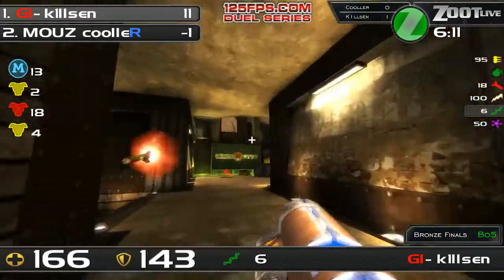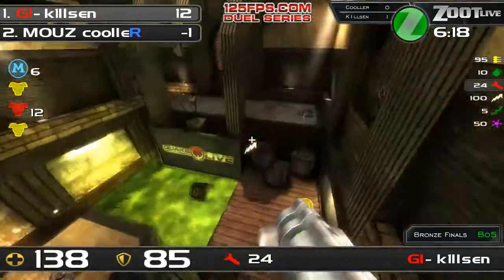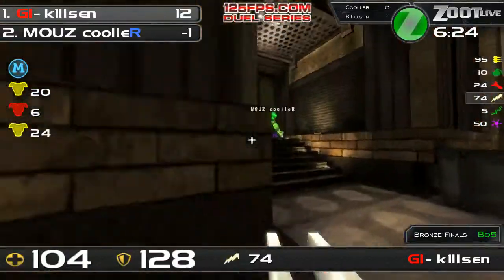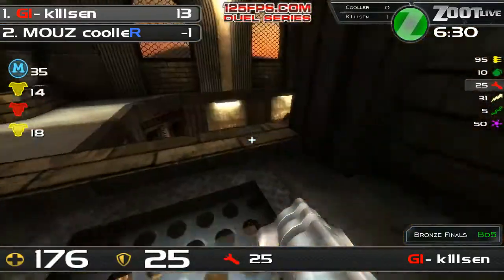This has been almost a flawless game from Killson. It's very, very hard to criticize any of his actions. Can you think of anything you would have done differently, apart from maybe switch to LG? That was the only thing. Cooler's rockets have been decent. What about Cooler's game? What do you think Cooler's been lacking?